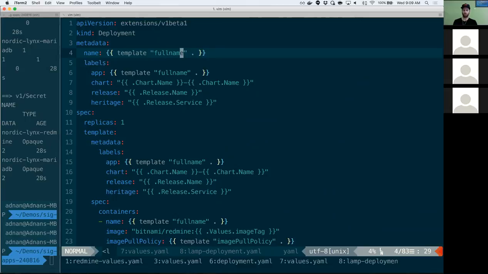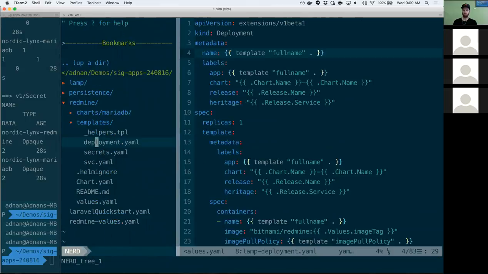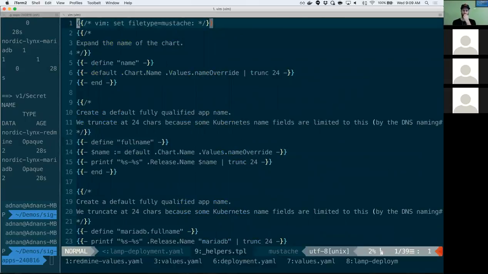This wasn't in Helm Classic. It's a really useful feature for sharing partials between templates. You essentially define a partial file where you can define a bunch of templates. And in this case, I've defined a fullname function, and it basically just concatenates the release name with the name of the chart and truncates that to 24 characters.